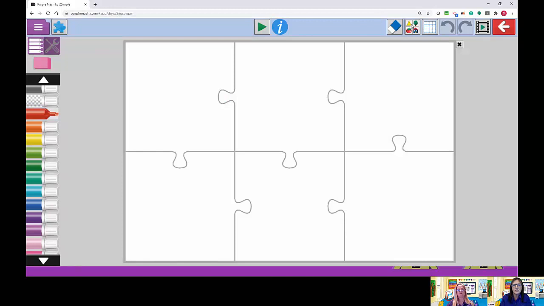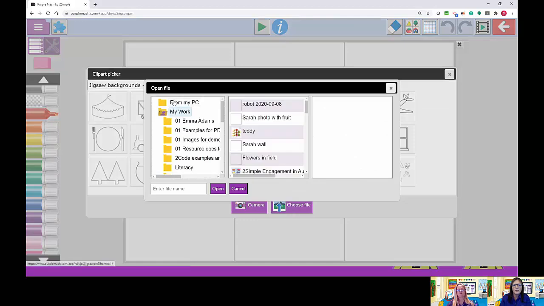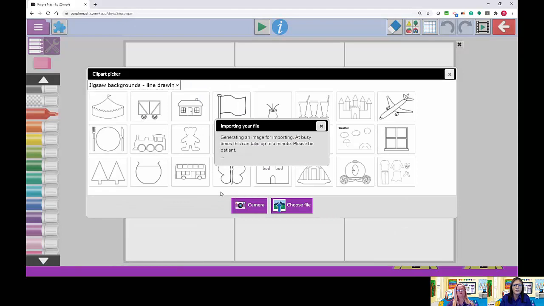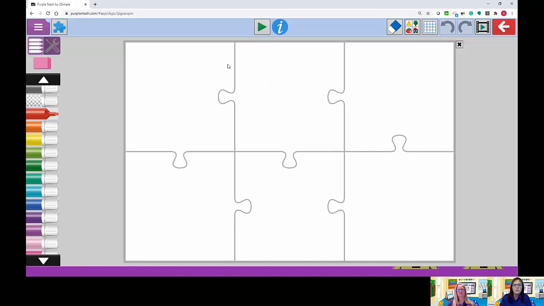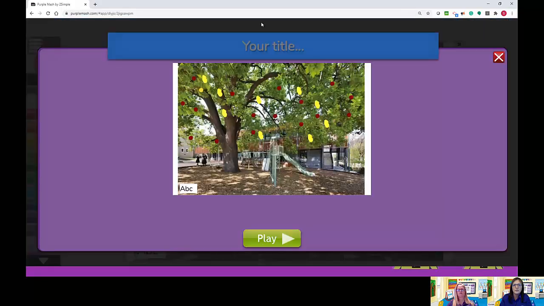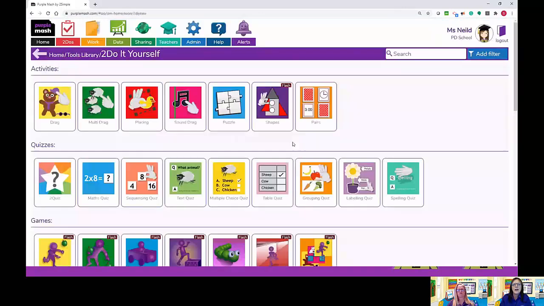So again, it's a case of just grabbing an image from here, and it could be that you take a photograph of something, or you can choose an image, something that you've created. So maybe they've been doing some work with photographs and then adding images on top of the photographs, and that could then be used to make a jigsaw puzzle. So the activities are in there, the tools are there so that activities can be created that are engaging and match what your children are interested in and what their learning needs are.